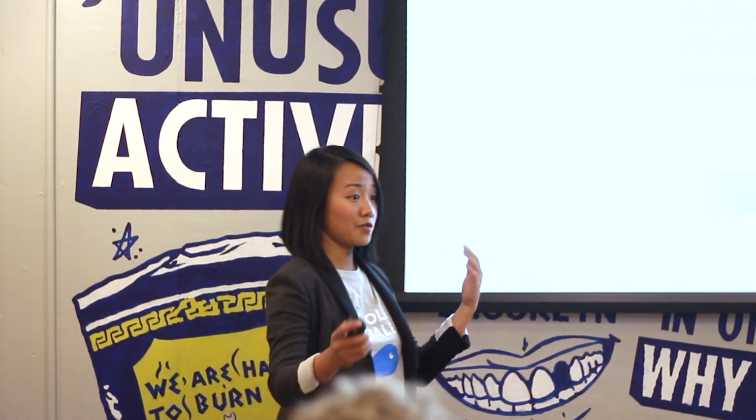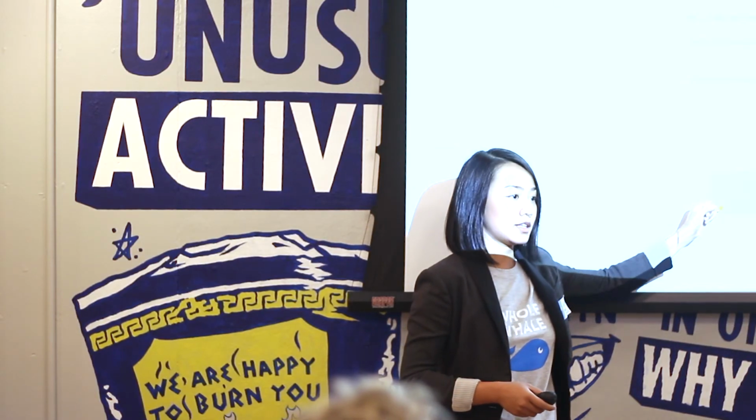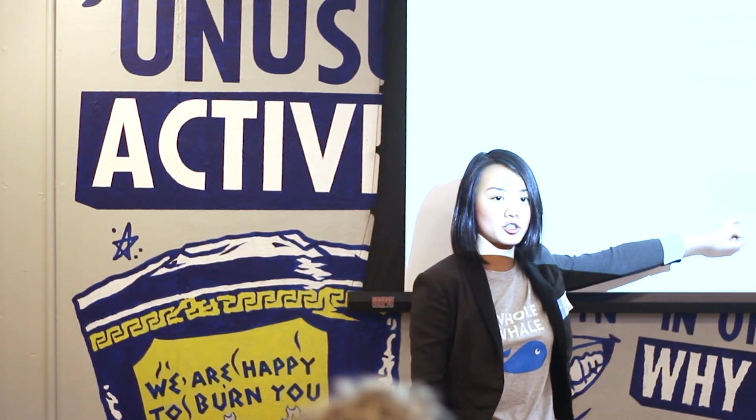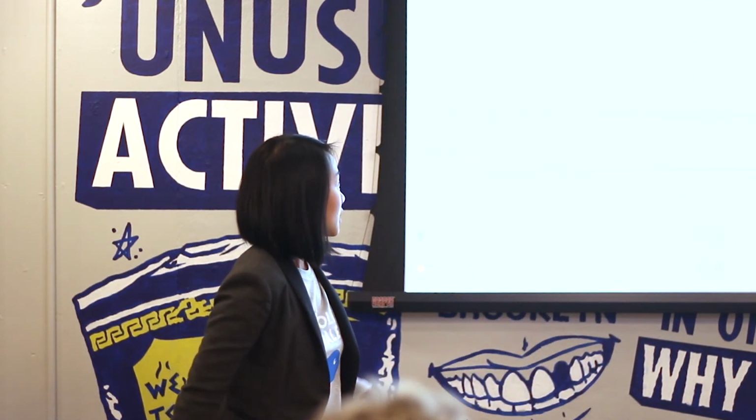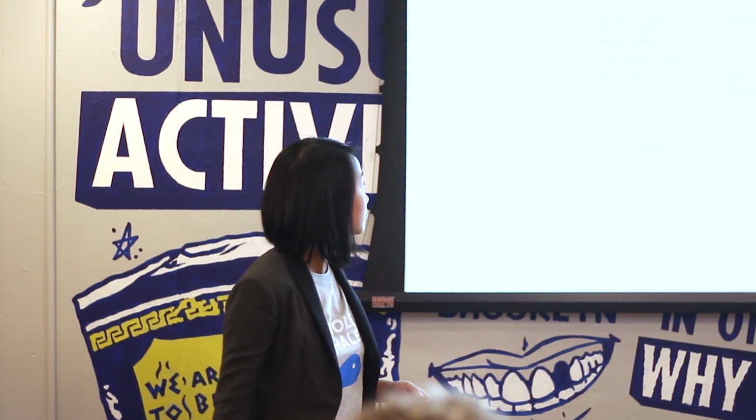And also, it's very important to measure. Without measuring, you don't know which is going to work better. So in Optimizely, there's a way for you to track this as a goal. Anytime someone clicks on this thing, track it as a goal so that we know which is working better. Again, measure. There's a neat dashboard here that gives you results at any given time. That's the improvement over there. And also statistical significance. If there's only a 10% stats significance, then let the test run for a bit longer so you're sure that it's not because of chance that something's performing better than the other variation.